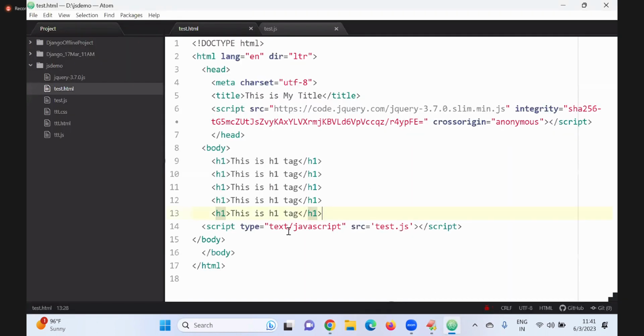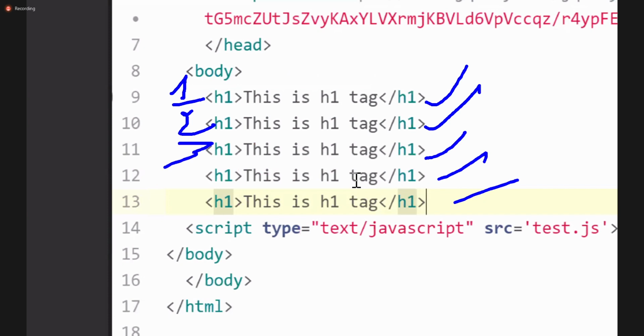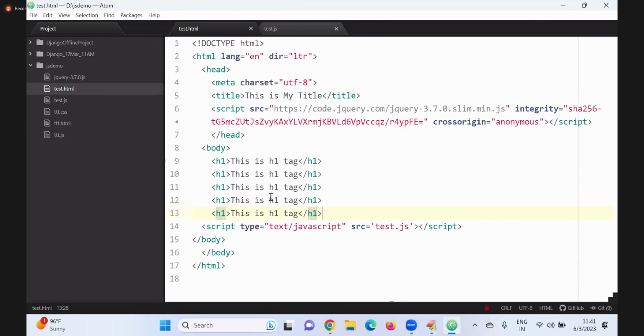All are H1 tags or not? Check it. Here you can see the code. This is the first H1, second H1, third, fourth, fifth. Is the first an H1 tag or not? Second one, third one, nth of type. Here no indexing, first H1, second, third. Suppose somewhere else the H1 tag is the fifth one. Like that, counting 1, 2, 3, 4, not index. Serial number, not index.